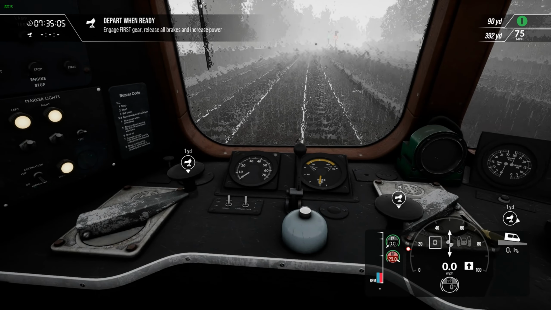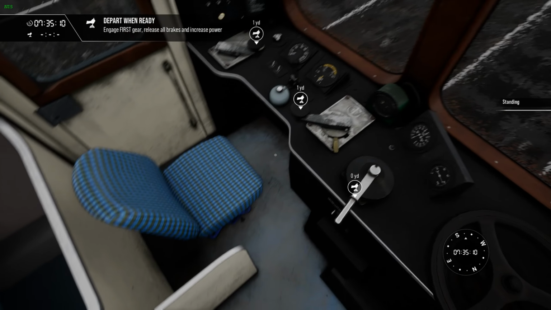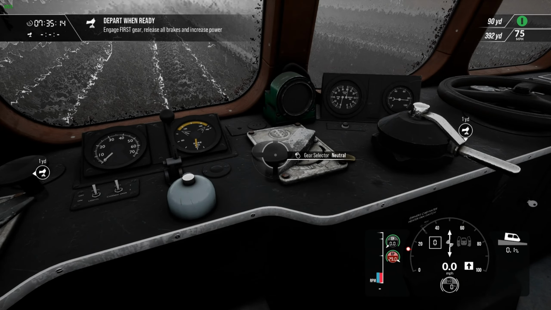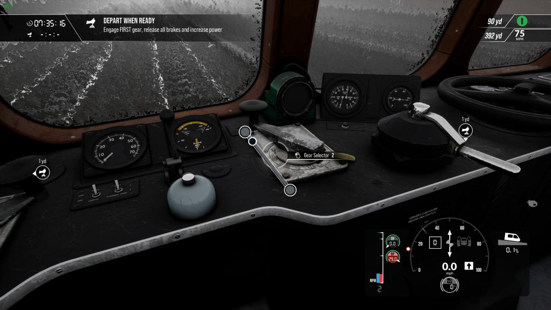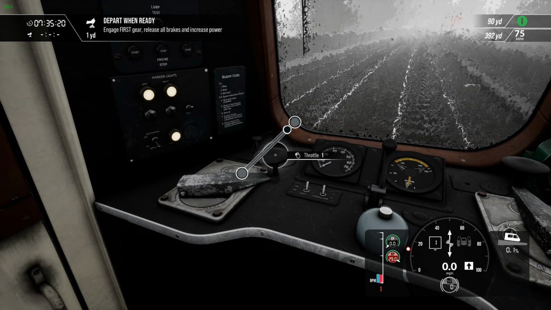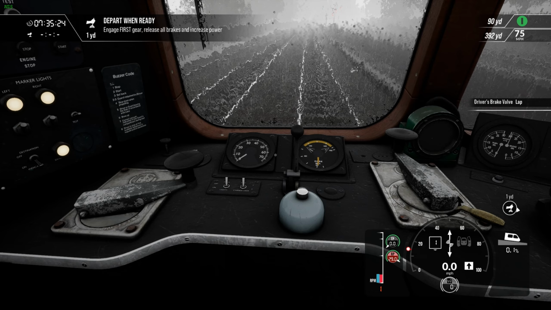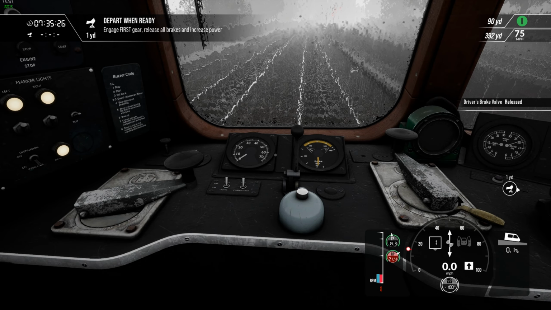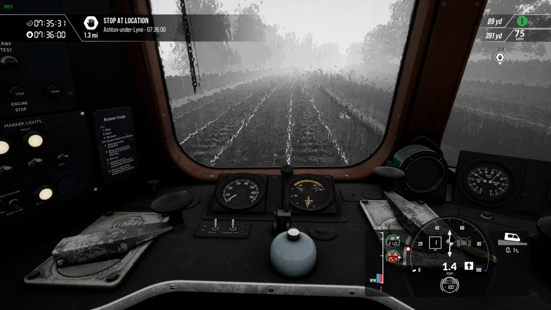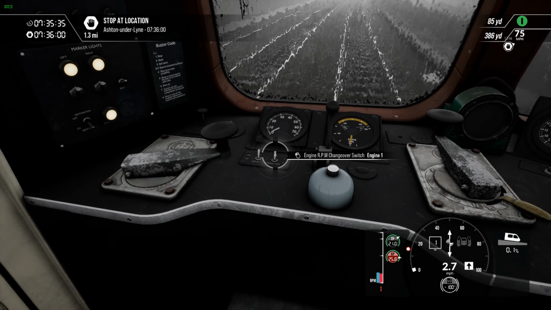So, engage first gear, release all the brakes and increase the power. Hang on. Right, gear selector in neutral, gear 4. For some reason neutral is at the far end, so gear 1, throttle idling onto 1. Is it moving? Yes, we've got some amps. We've got to stop at Ashton-under-Lyne at 7:36, which is less than 30 seconds' time, so we're going to be late.